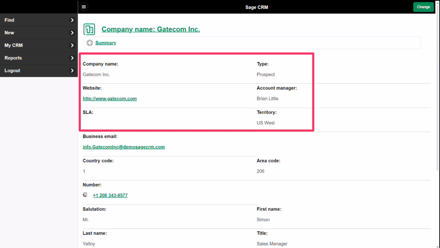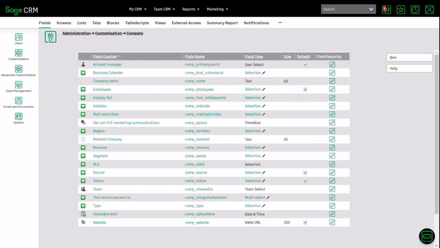This works in the same way as it does in the main interface, and I think that's understandable. Now we can tie this back to the field to determine who exactly can see that particular field.